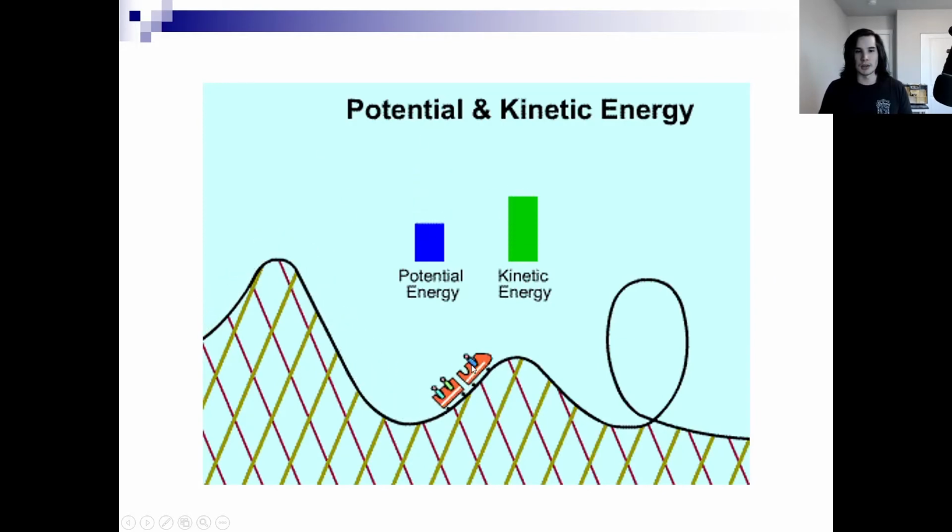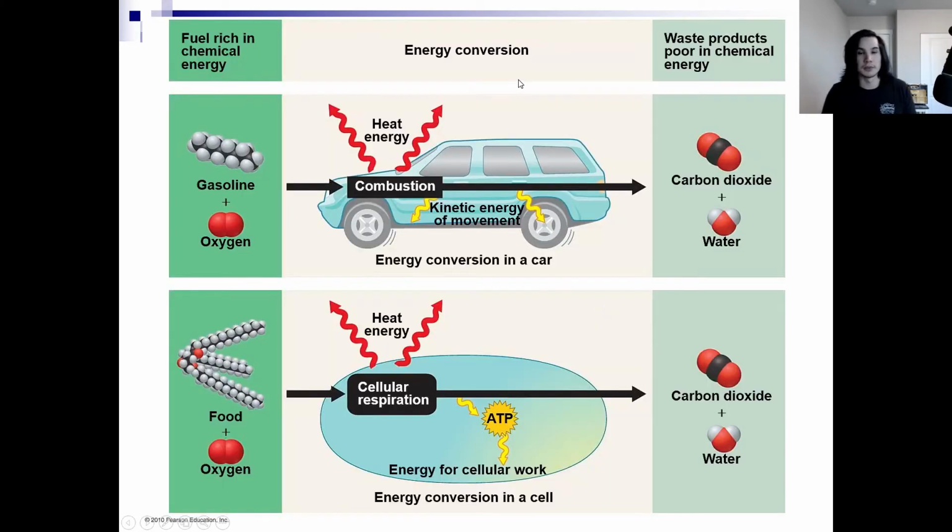And so here's a pretty good depiction. As this coaster moves, we'll start from the beginning here. So it moves up, and it has more potential, and then it's converted into kinetic, and then it's potential, kinetic, and then, so you can see the correlation. All right. So here's kind of a comparison between two different things that could actually convert chemical energy into kinetic energy, or just another type of energy.